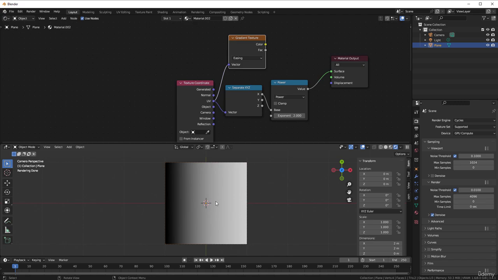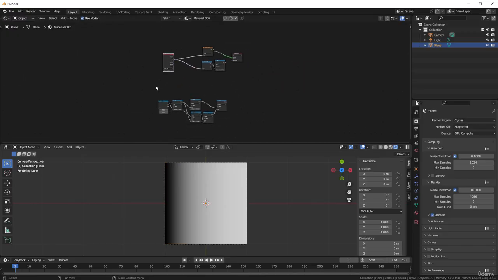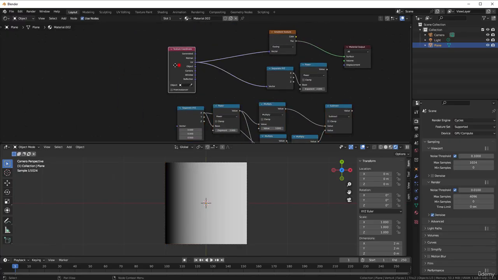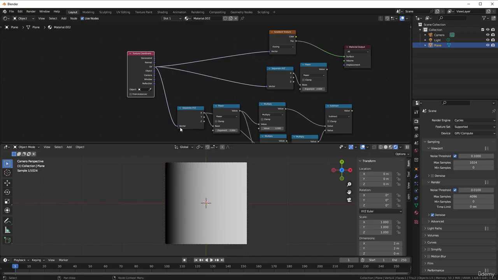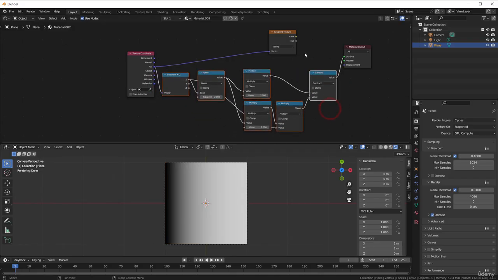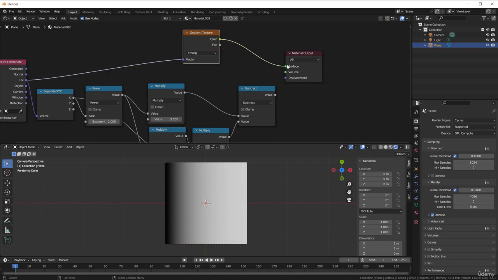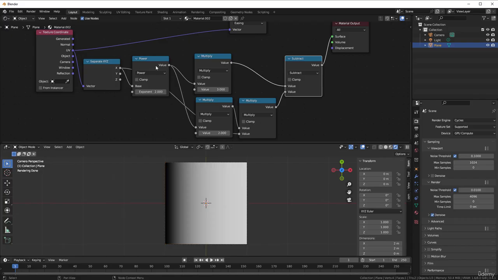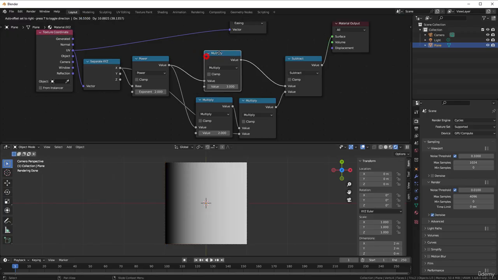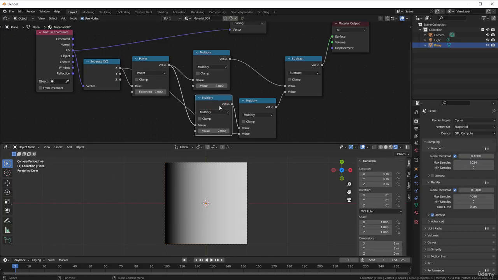It's more complicated to do than these, so I have prepared all the math below here, so I just drag it up like this, so you can see how I should do it if I'm not using the gradient. So this will be exactly the same result, as you could see if I switched between the easing here and the color here. It's no difference at all. What it does is that it first does this quadratic thing, and then it softens it with the linear here, and to make the contrast look good, the exaggerator takes a little bit more from the power or the quadratic and a little less from the linear here.